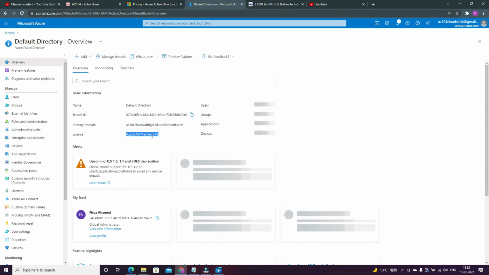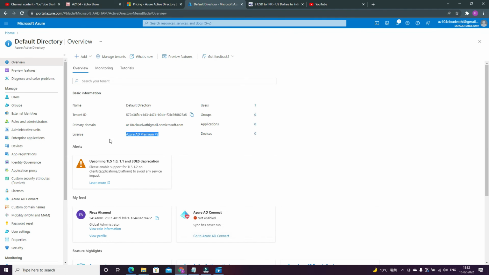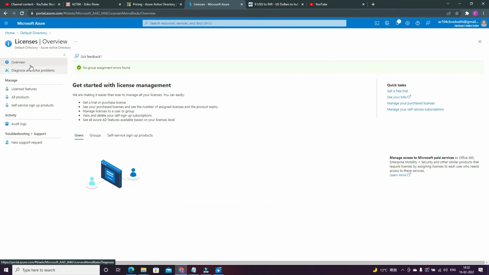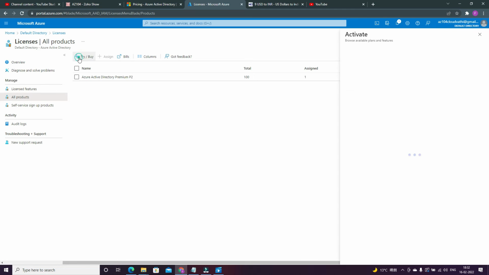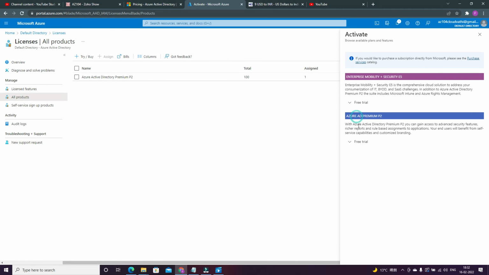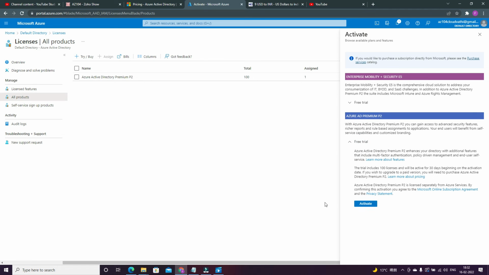If you have not activated it, it would show Azure AD Free, and once after activating it, the license will be updated over here. If you want to activate the license, go to the licenses part and go to all products, and if you click try and buy, you can just activate it over here.